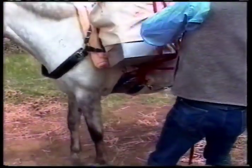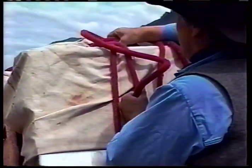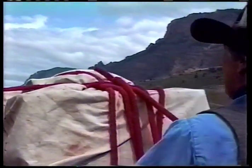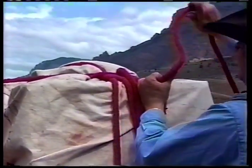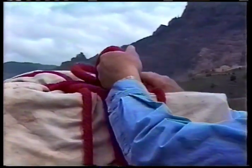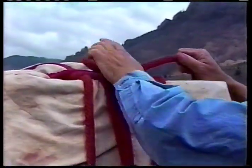And again, pull this up, take your rope, run it through your top rope, then bring a loop through your rope, tighten it up, take the slack out, and take a half hitch on your rope.